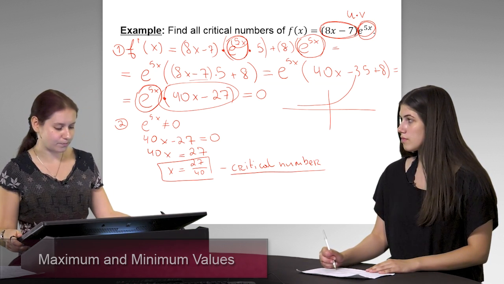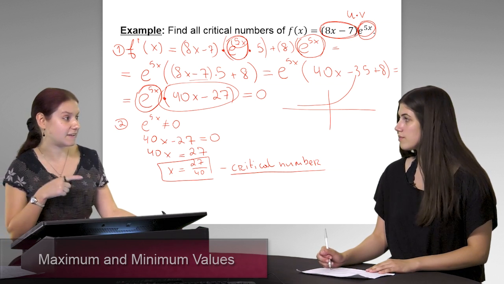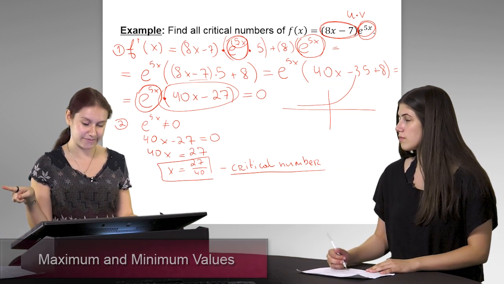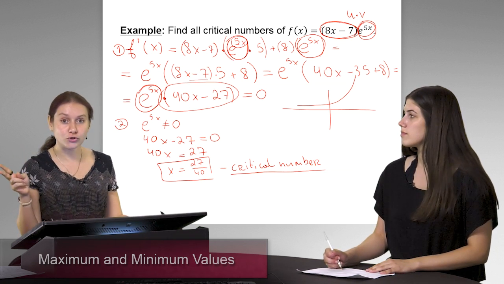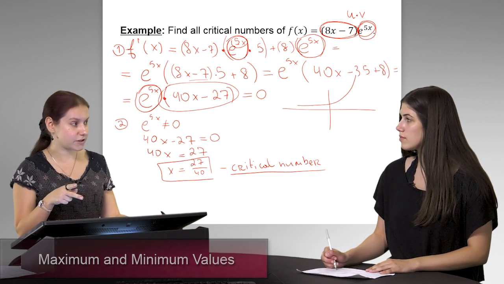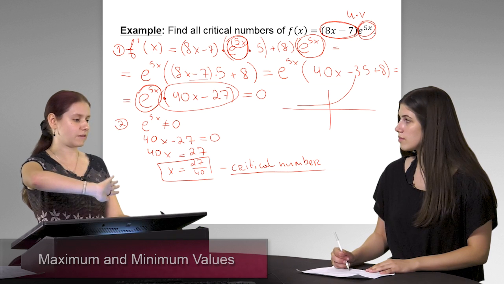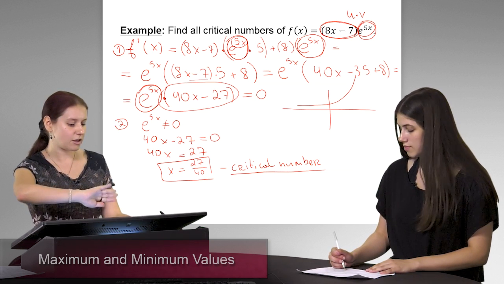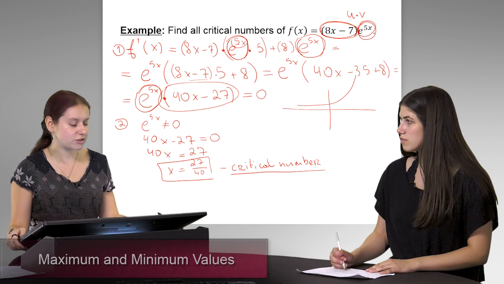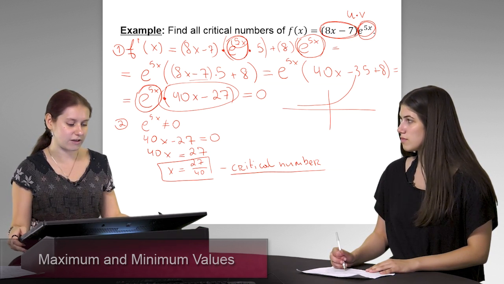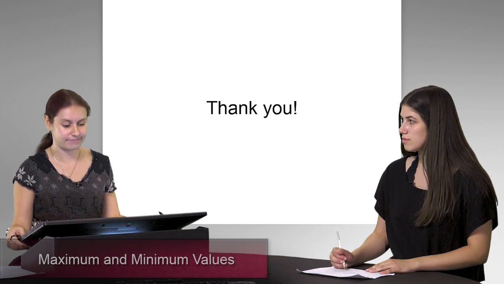Again, just to remind you, that was a rare example when we had infinitely many critical numbers. You will not have those kinds of examples. You can have two types of critical numbers coming from zeros, coming from the cases when the derivative does not exist. You can have one. There are different cases here. So you just need to work this out and see what you have in the concrete case. Thank you.